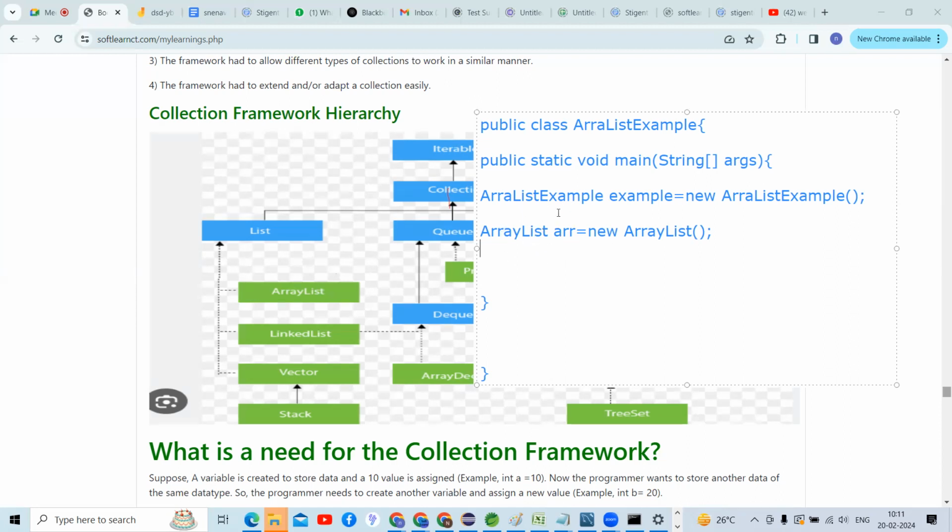I need to add that element. How can we add an element? When I'm creating arrays, at that moment, how do we store elements? How can we add an element inside arrays? Using the add method, sir? Using the array method? See, I'm not asking about the ArrayList class, I'm asking about arrays. How can we add an element inside arrays?